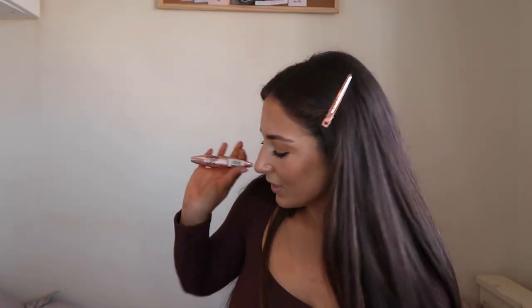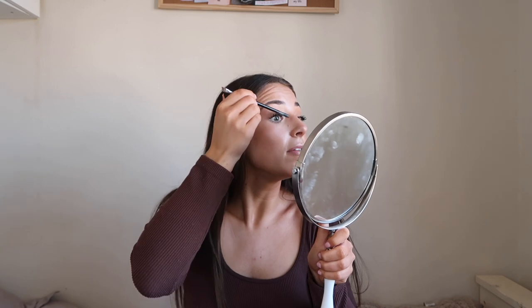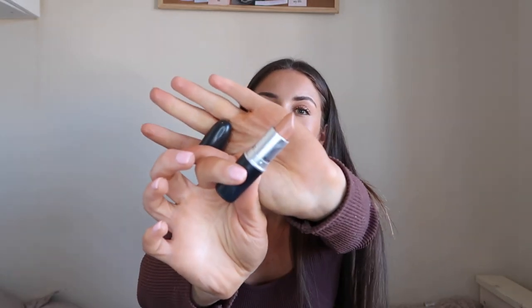Now I've done my mascara — I use Maybelline Lash Sensational, one of my favourites. The sun is shining which is so nice. My little trick after mascara is to take a little brush and just lift my lashes up to give them a bit of a curl. For lips I'm going to take MAC — I think this is Stripped Down but I've had it so long the label's completely wiped off. I'm going to over-line my cupid's bow and then take Peach Stock today — just this gorgeous peachy MAC lipstick, my favourite.